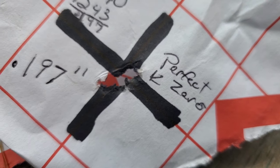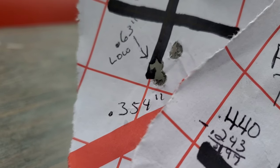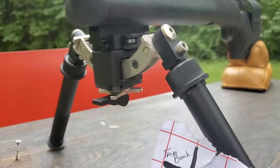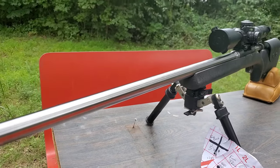All right, so this is something I think will actually help out a lot of different shooters. It's something that has come up in my shooting over the years. It's something I've always been aware of, and something that I kind of adjust for when I need to. Because of that, I thought it'd be a good thing to make a video about.